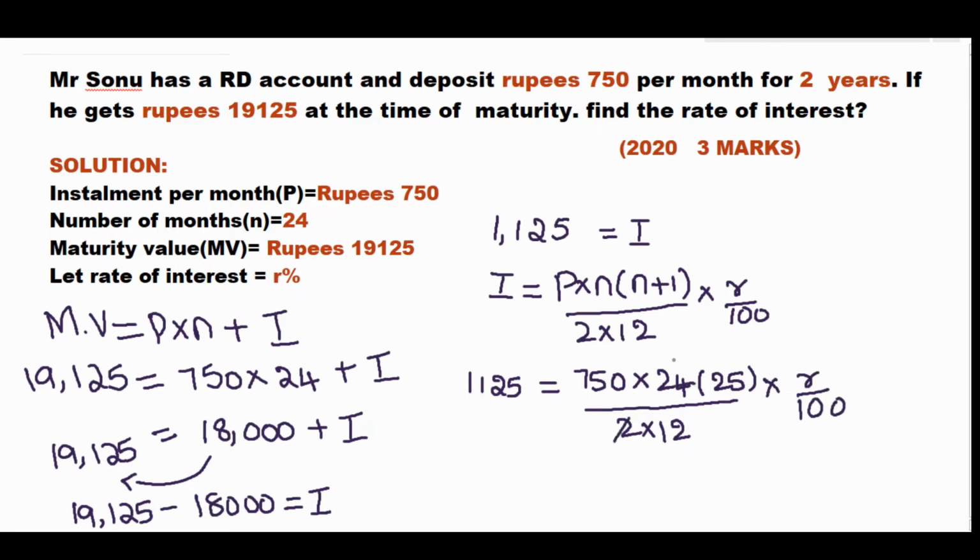So let us do the substitution now. 2 1s are 2, 12s are 12, and 12 and 12 get cancelled. 25 1s are 25, and 25 4s are 100. So let me multiply 4 towards this side. So it becomes 1125 into 4. So 750, I'll bring that to the denominator, which will be equal to R. On the final substitution, I'll be resulting with 6%. Therefore, R value is 6%.